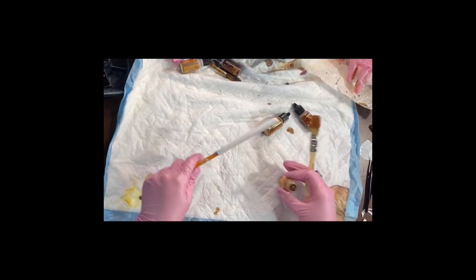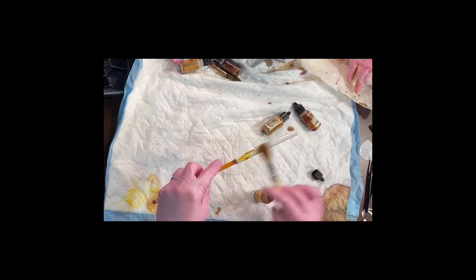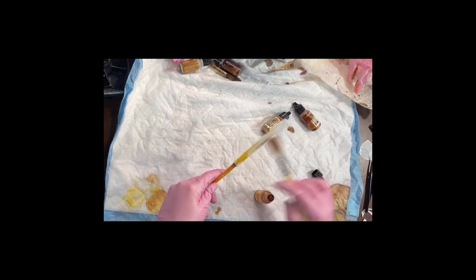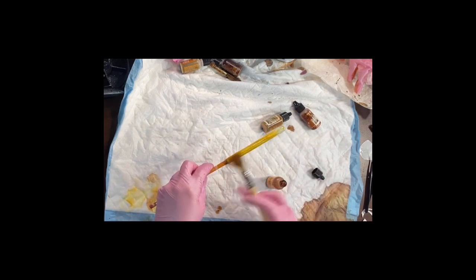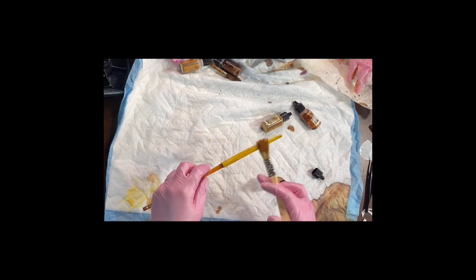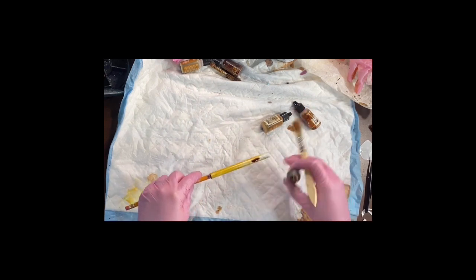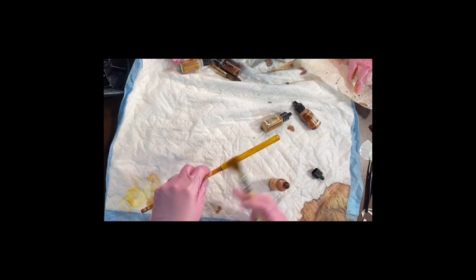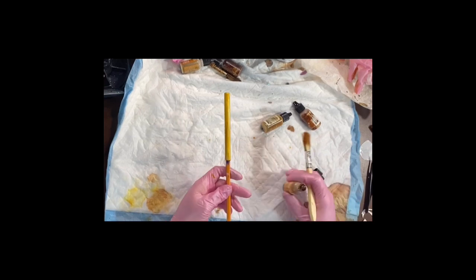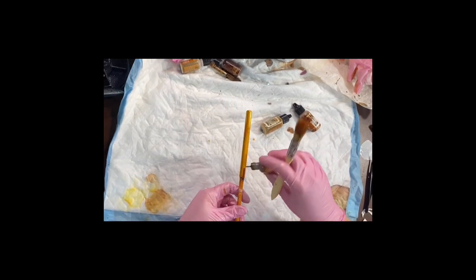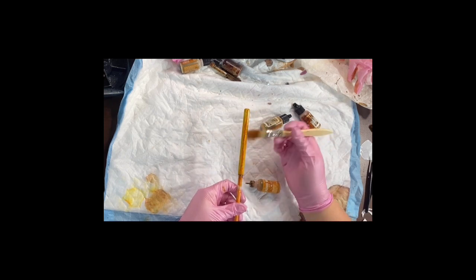Here is a half inch chip brush. I got them at Harbor Freight. I believe you can get them a lot of different places. So I'm just going to do a base layer of these inks, kind of just putting them on, brushing it around, just making sure all the white is covered with a little bit of ink. The more ink you put on it, the darker the color and the more you're going to be able to move around that color later. Once I'm happy with it, I go from one end and put a little bit of ink on it.